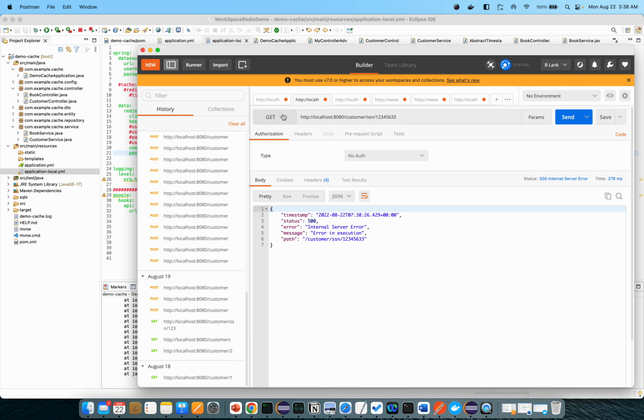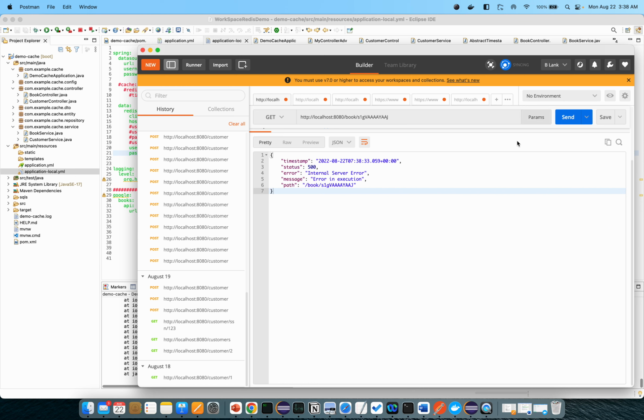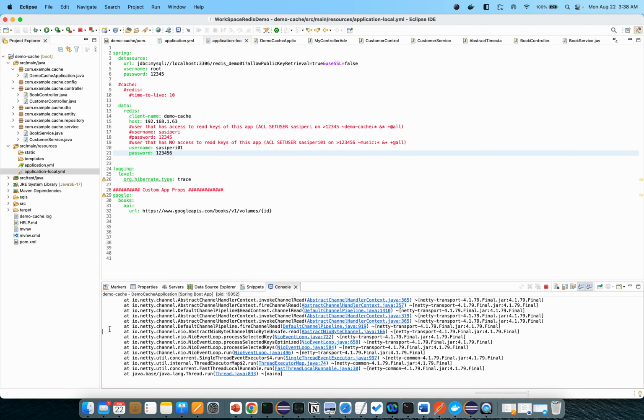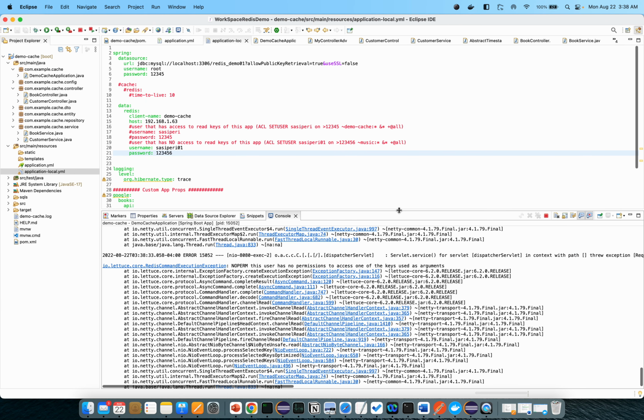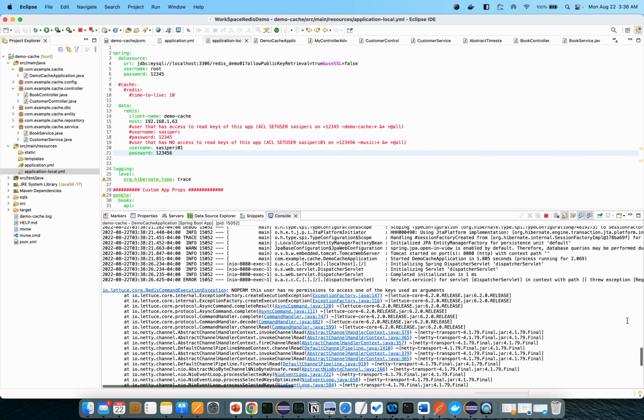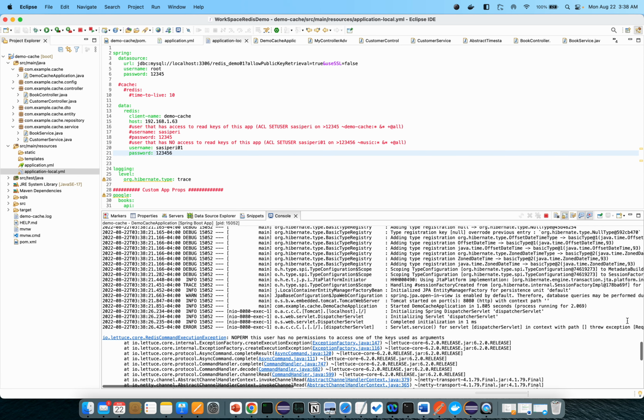Internal server error. I don't know why. It's internal server error. And internal server error. Not good. You don't want to do that. You don't want to present the end user with an internal server error. Behind the scenes, it's the no permission, as it rightly is supposed to do. But let's handle this a little more elegantly.